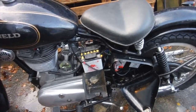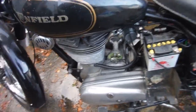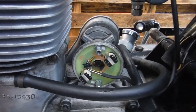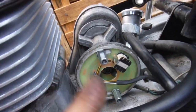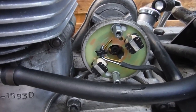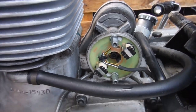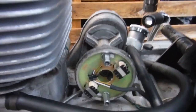That's Asbo 38 running. Sorry you all missed out on the first start. I wasn't really expecting it to go there. The reason being, I've spent the whole day messing about with this ignition and set it up by the instructions, timed it as it should look in the instruction sheet, and all I was getting was loud bangs out the exhaust pipe and flames out the carburettor. In the end, I got that despondent.